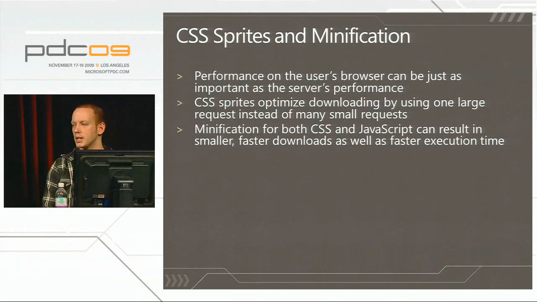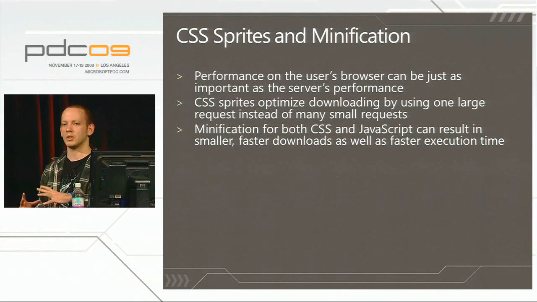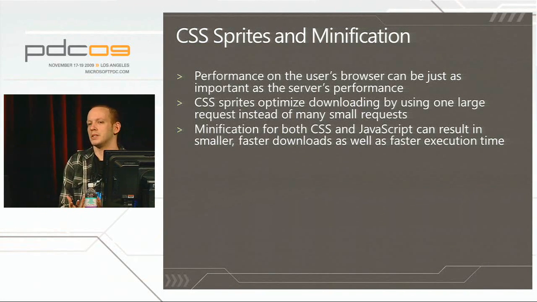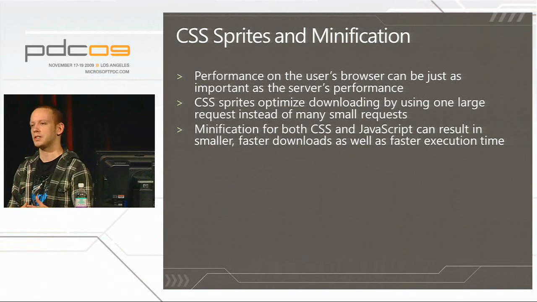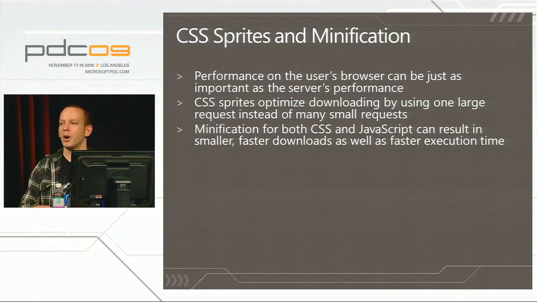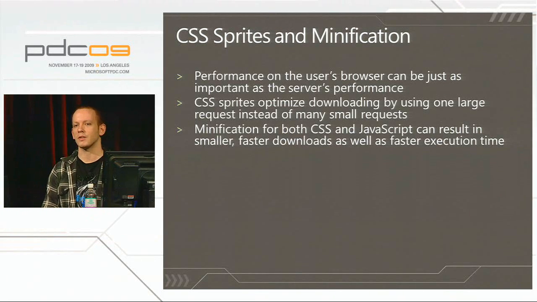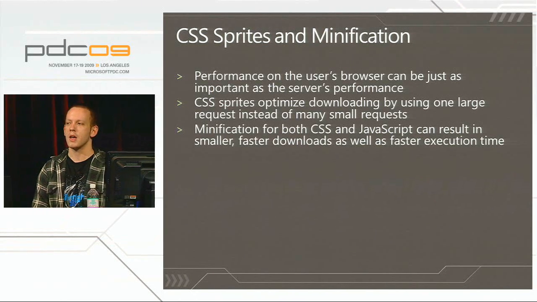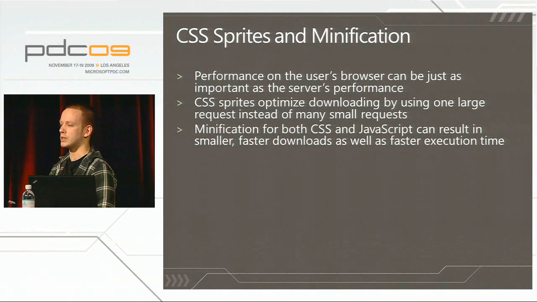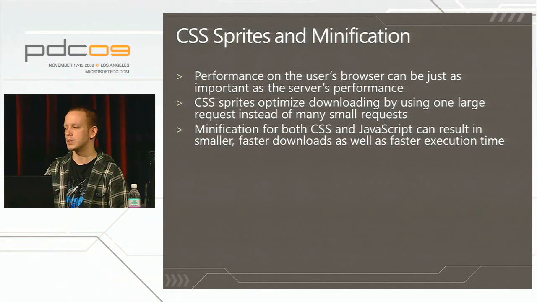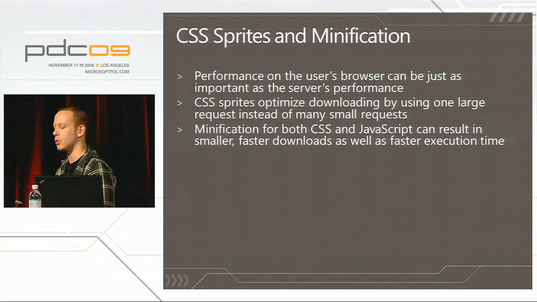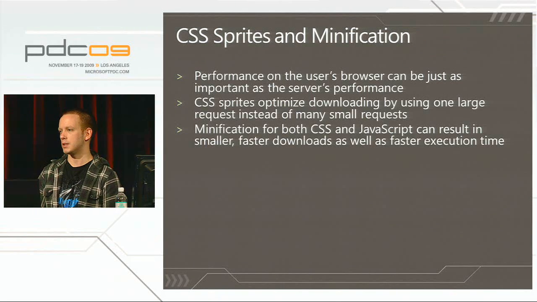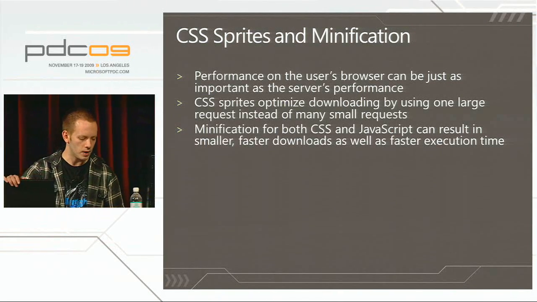So with CSS sprites, the notion is that you take a bunch of images or a series of images and combine them into one file. So the file size ends up being around the same, or you could do some minification, but you have a save in performance because of a smaller number of HTTP requests. And it seems like a small thing, but minimizing requests is actually a huge gain in terms of performance. So one thing we've been working on is a prototype to make this extremely easy in ASP.NET MVC. So I'm going to go ahead and show a demo of this.